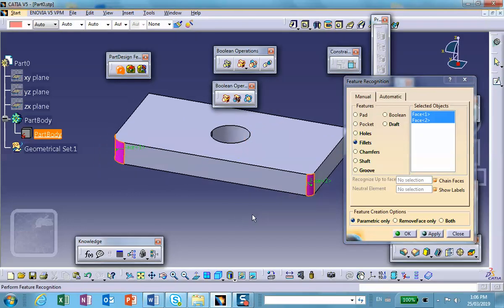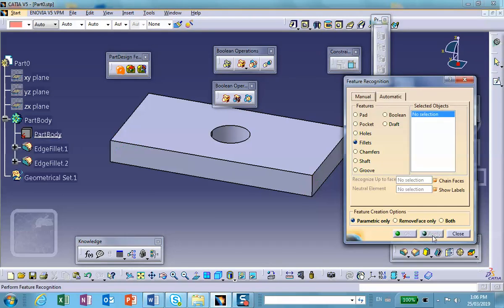Of course, we have selected it, but we haven't done anything yet. And then we say okay, apply. So notice what happened. It extracted or recognized these two fillet features. Let me close. I'm done with this.